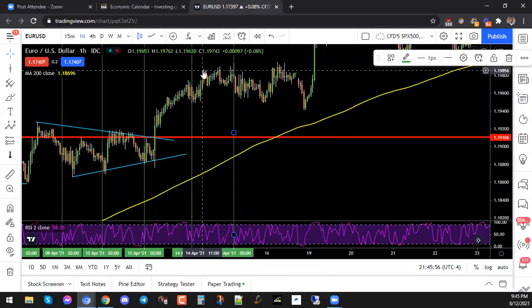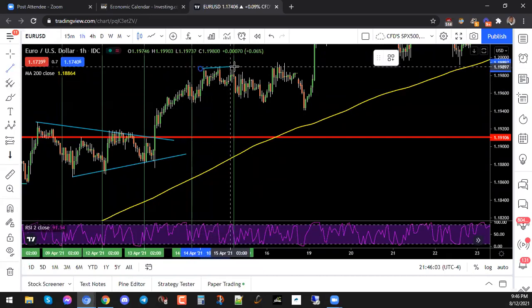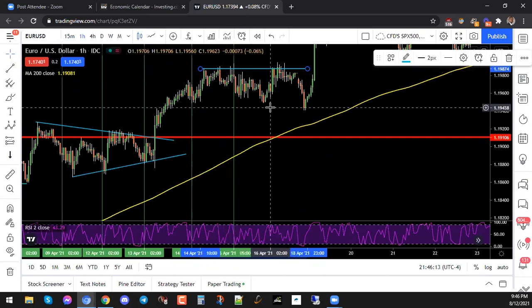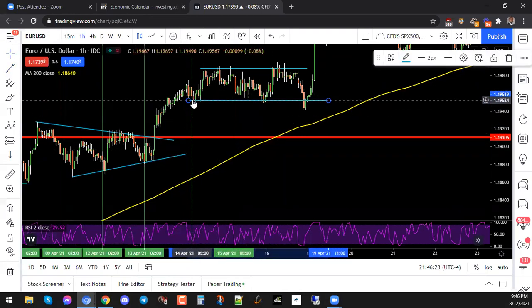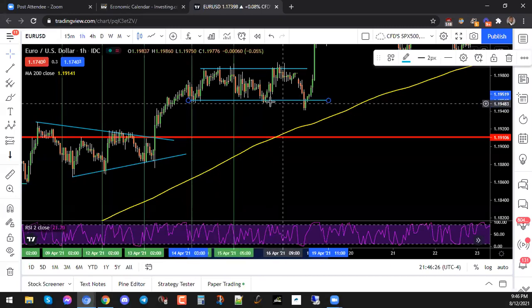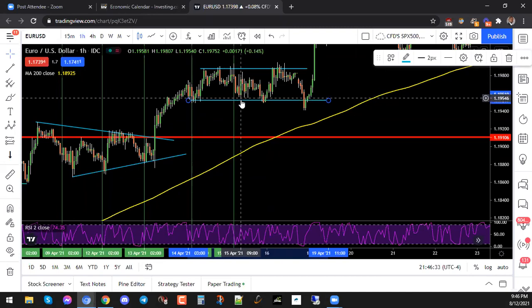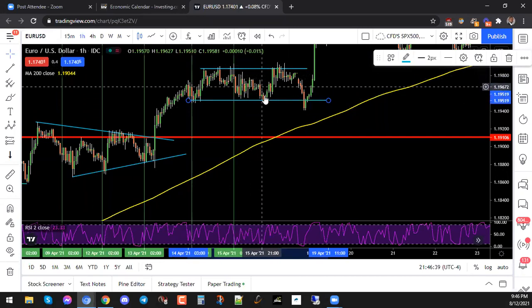So if we had plotted our high, in this case, we have marked our high, it would look something like this. And around here would have been our low. We would not have been able to catch the low too early, but this would have been our low. And if you're looking at support, this would have been your support anyway, right? So this would have been your support level. And this also would have acted as our low, all right? So you can see here that we did get a move down to this support level. At that point, you'd have to exit your trade, maybe even go in the opposite direction. You can see the price did push up, it did push down. So it's in correction, okay?